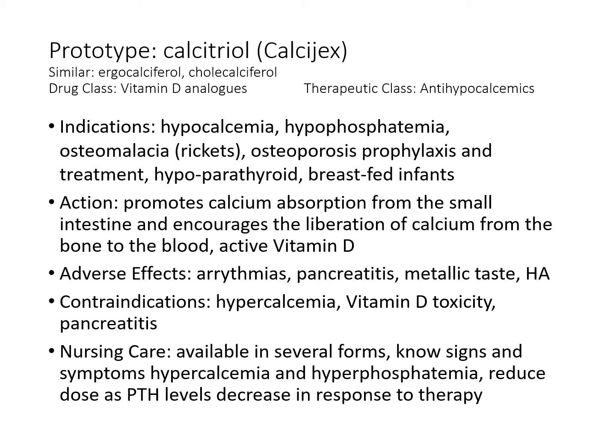And the encouraging of the liberation of calcium from the bone to the blood, that one can be a bit confusing, because vitamin D's main function is in the gastrointestinal tract. In the bone, it's really parathyroid hormone that's responsible for releasing calcium into the bloodstream. So vitamin D doesn't have a direct role in calcium breakdown in the bone. It can promote bone production. It just depends on what the serum calcium level is doing and what the parathyroid hormone is doing.